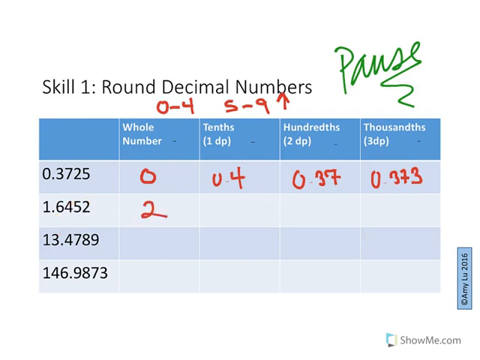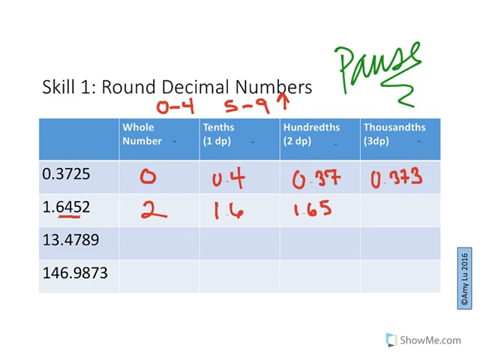Then we want to round to one decimal place. So we want that 6 to change, so we look at the 4, and that 4 keeps it the same, so it's 1.6. Then we want two decimal places, so we look at the third number, and the 5, remember 5 and above, you give it a shove, so this becomes 1.65.